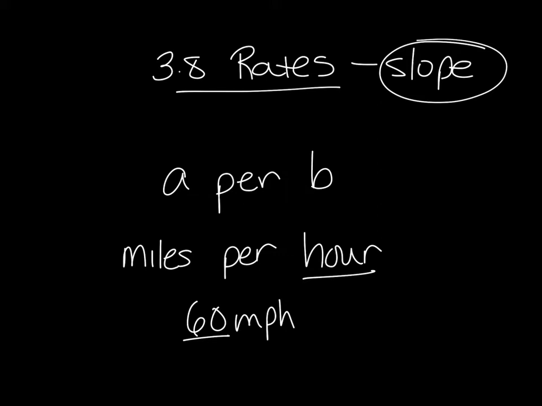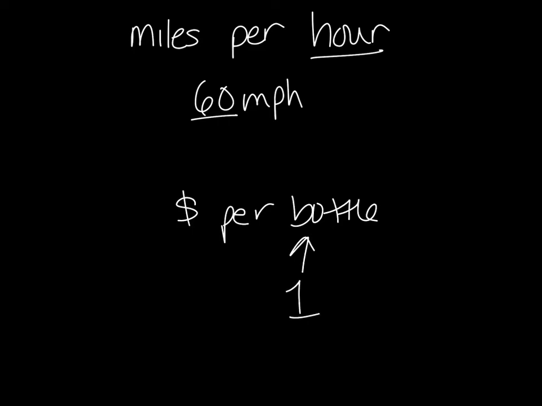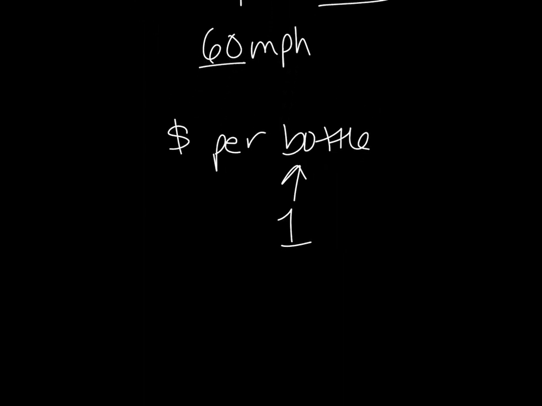Sometimes, let's say I look at a sale at the store and they have Gatorade on sale or whatever. A lot of times what I'll reduce it down to is price per bottle so that I know how much it is per bottle and decide if I think that's a good sale or not. Okay. When we do that and we reduce it down to just a 1 on the bottom, 1 bottle, price per 1 bottle, price or miles per 1 hour, miles per 1 gallon, that kind of thing. What we're doing is we're reducing it down to what's called a unit rate.